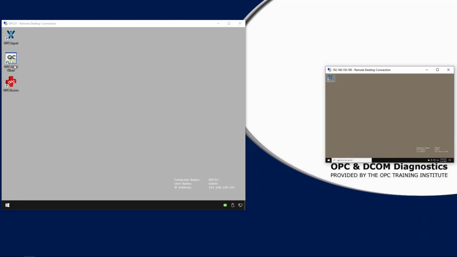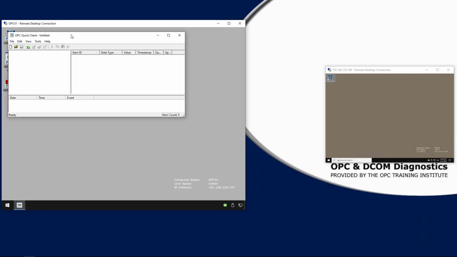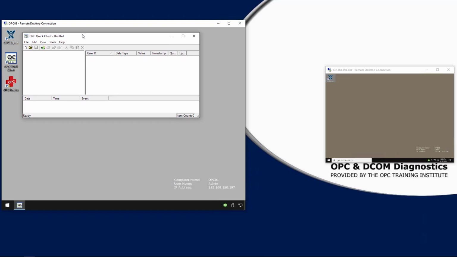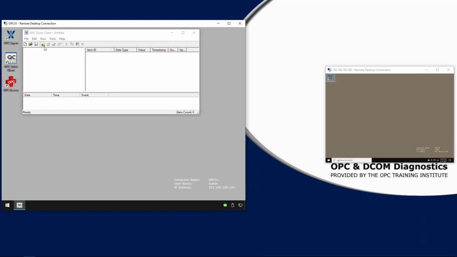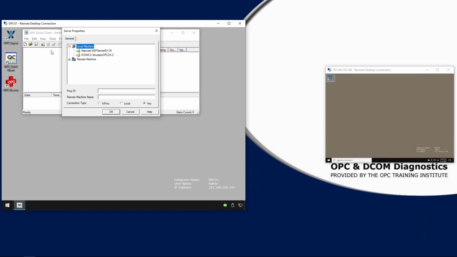Okay. So first, I'll use OPC Quick Client. This one is made by Kepware, and I'm using it very specifically because many of you have used it in the past, so I don't really have to go over it too much. What we see are 2 local OPC servers, one by Kepware, the other one by Iconics. And I will go to the remote machine. I'm going to Microsoft Windows Network, so here I go. Hopefully it'll find it fairly quick. There we go, we found it.